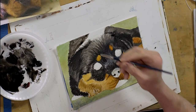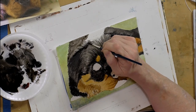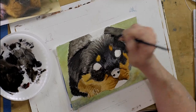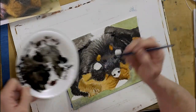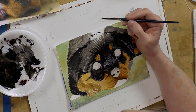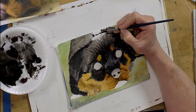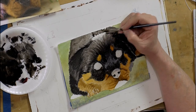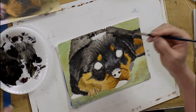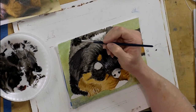You can splay your bristles and pull that color down into those highlighted areas around the dog, like that. As you're coming around, the top of his head is right in here, so I'm just going to indicate where I need it to. The foreground is more prominent, the background is less, and so we're just going to paint that in. He is definitely blacker, so while it's still wet, let's drop in some black.